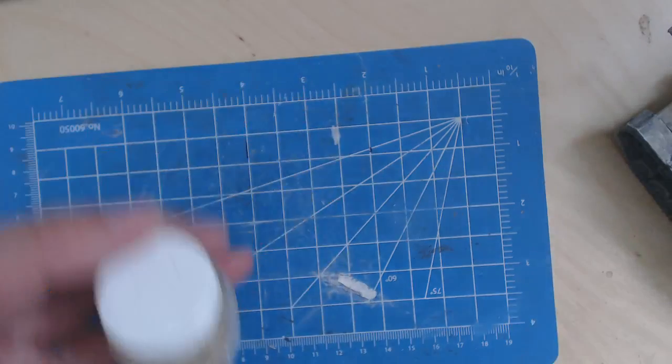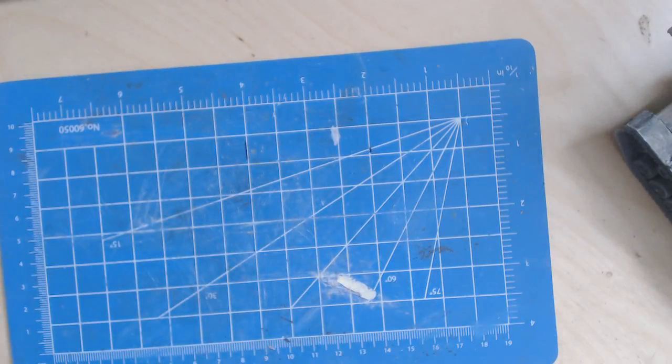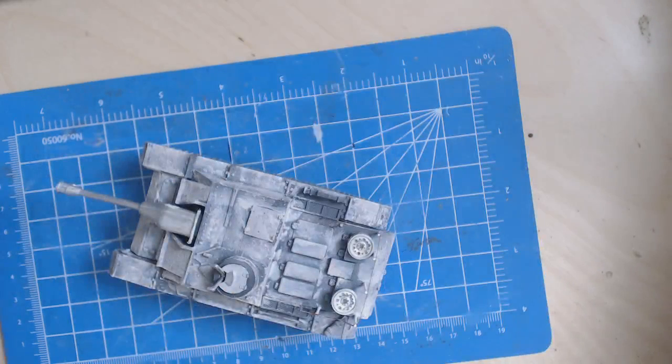And I just rinse it off in more MEK, clean the brush thoroughly, dry it as much as possible. It's part of the reason I can't get all the MEK smell out of here. The good news is that it's horribly toxic, and it will probably kill me before the end of the show, so you won't have to put up with me all night. Great news, right? All right, so I've done that.